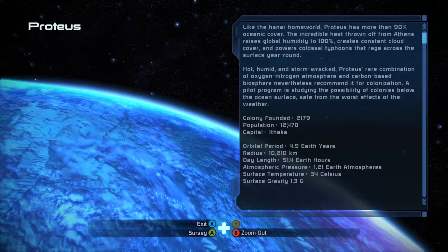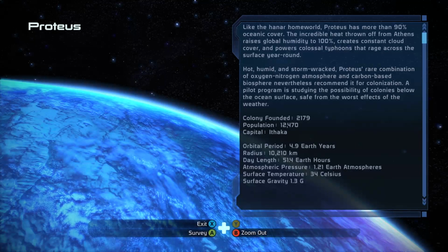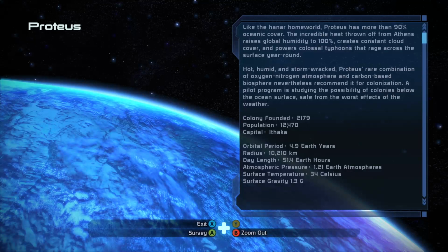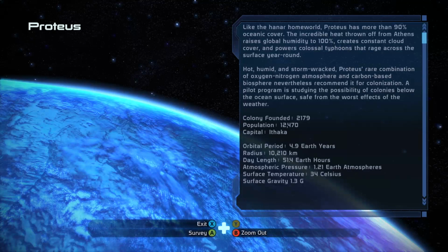Like the Hanar homeworld, Proteus has more than 90% oceanic cover. The incredible heat thrown off from Athens raises global humidity to 100%, creates constant cloud cover, and powers colossal typhoons that rage across the surface year-round. Hot, humid, and storm-racked, Proteus's rare combination of oxygen-nitrogen atmosphere and carbon-based biosphere nevertheless recommended it for colonization. A pilot program is studying the possibility of colonies below the ocean surface, safe from the worst effects of the weather. Colony founded 2179, population 12,470, capital Ithaca.